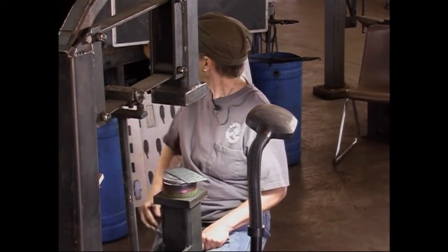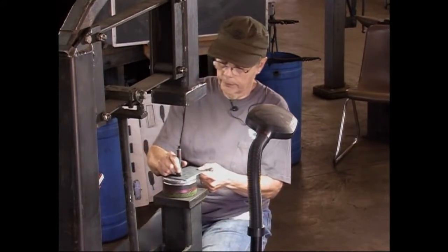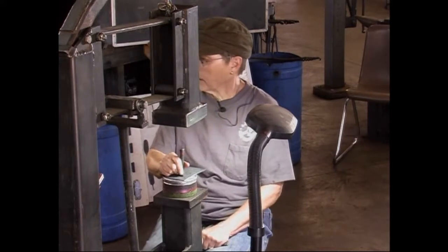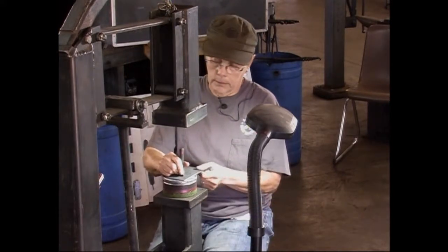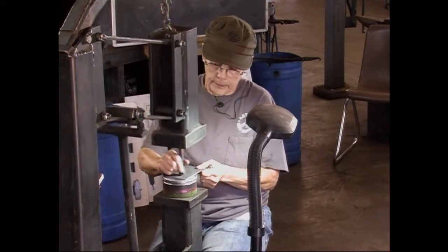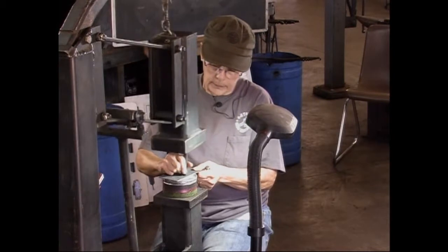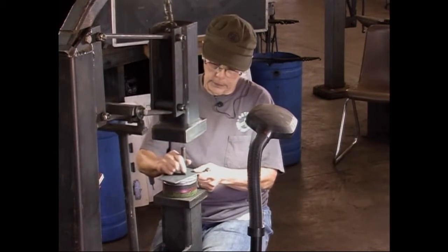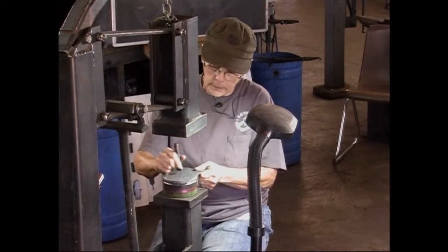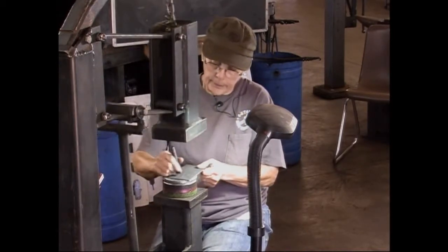Well, the bushings too that you use. Yeah, it's got bronze bushings and all the bolts are polished. Anything I can do to make the friction up. But if you think about it, your friction is going to work double on you. Because you've got to have enough strength in the spring to lift the weight of the hand and overcome the friction. So when you're going back down, you've got that double.